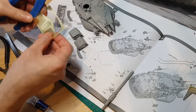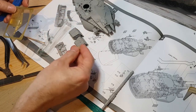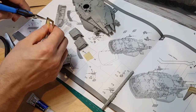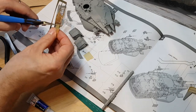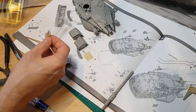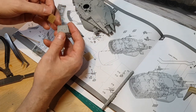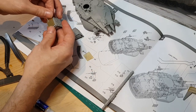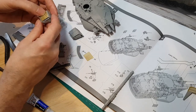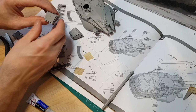Okay, these are the stowage bins that go on the rear of the turret. And these are really nicely detailed. I have to say, the way they did the fabric and everything was really cool. And then they're supplemented with this photo etch to make them as realistic as possible. So they use these components here, just a repeat of the same type of thing that we do with the turret basket. These fit perfectly on. There's some little cutouts, and these things fit spot on. There's no problem whatsoever. Really nice when it's like that. When they don't fit, it's a pain, but when they fit like that, it's great.